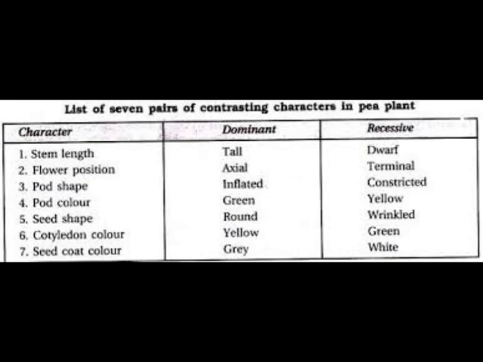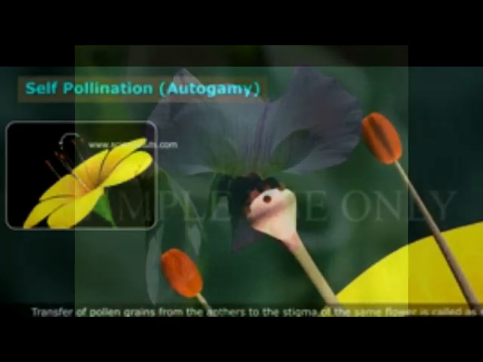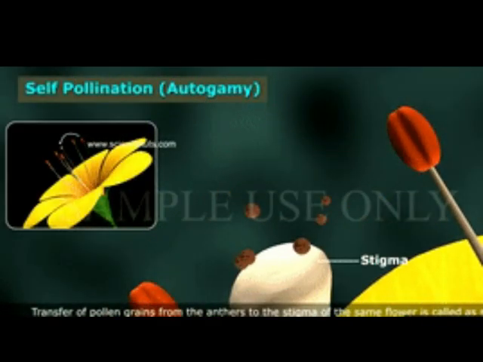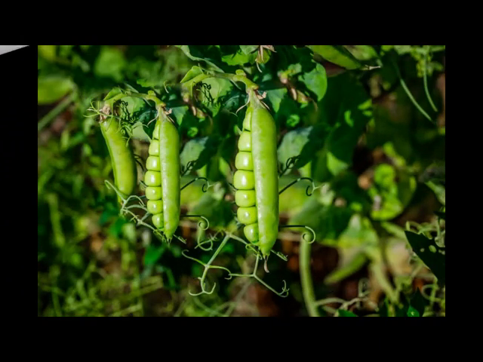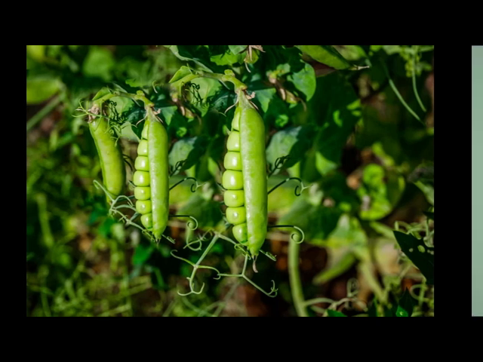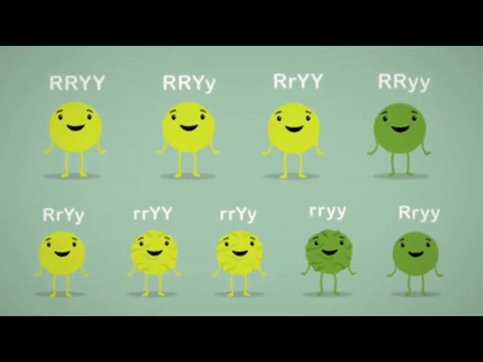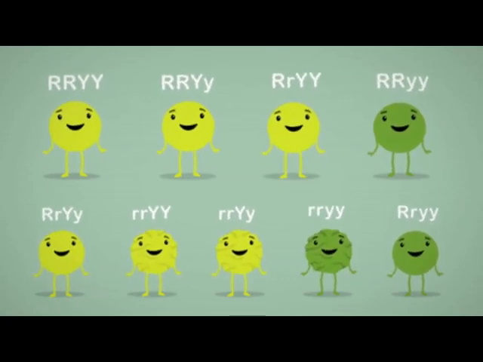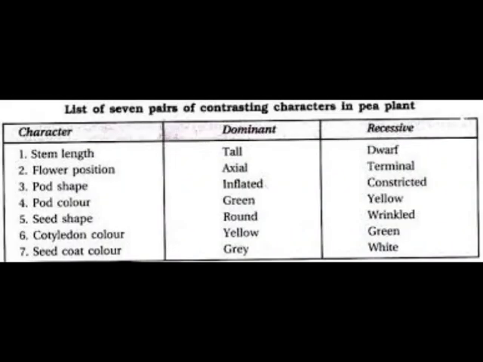The next point was that the contrasting traits were existing in every generation, because the plants had bisexual flowers and normally resorted to self-pollination. In these bisexual plants, artificial cross-fertilization could easily be achieved. Therefore, also he chose Pisum sativum. Each pea plant produced many seeds in one generation. This was one of the reasons, and the last reason why he chose garden pea for the genetic study was that they could easily be raised, maintained, and handled. Not much effort was needed to grow a pea plant. Therefore, he experimented on this.